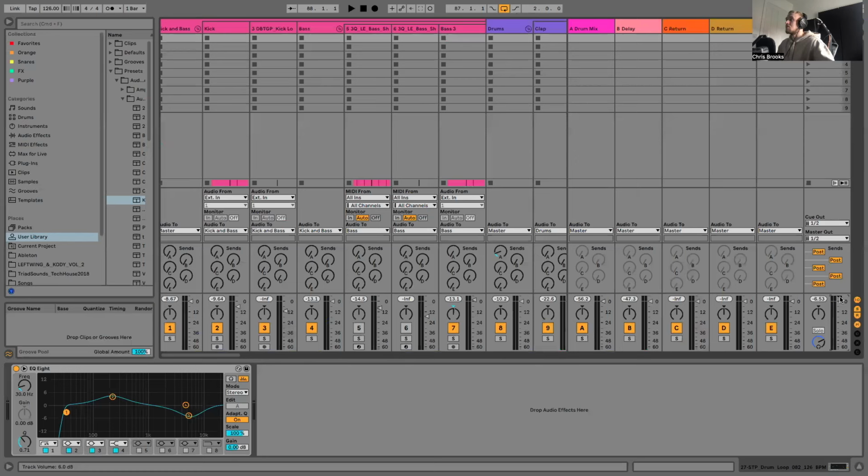But yeah, instead of having to check back on your master volume to see what it's hitting all the time, you can just go off the fact that it's not in the red when you're making your track. If you've got the master volume right to the top, which I do believe is actually plus 6 dB, then when you bring that down, you're going to be at around the minus 6 dB.